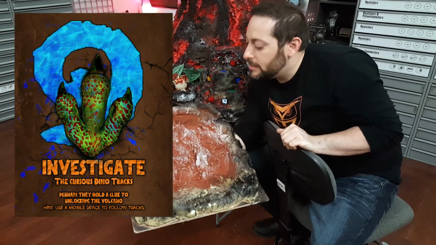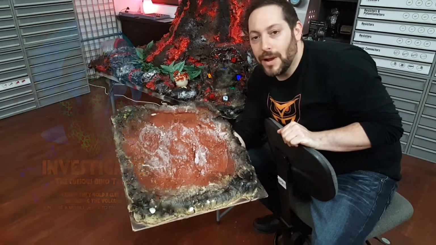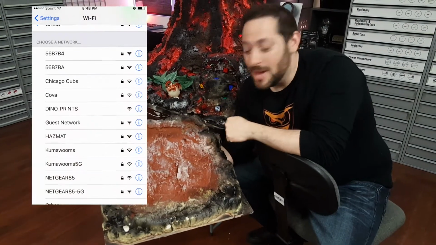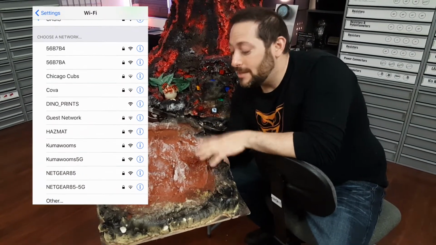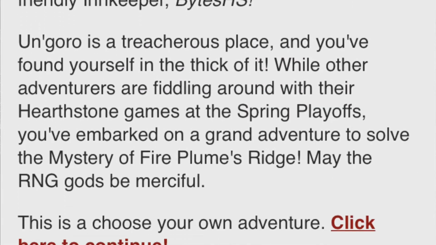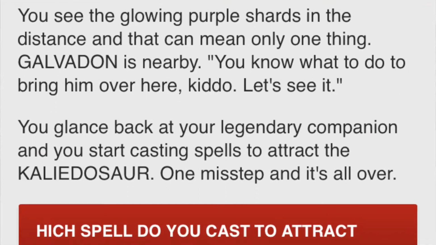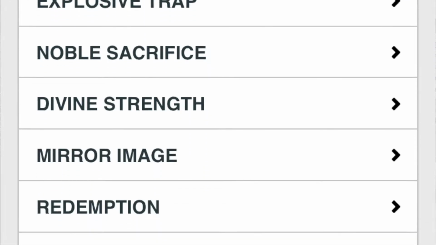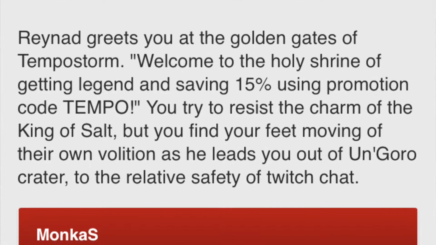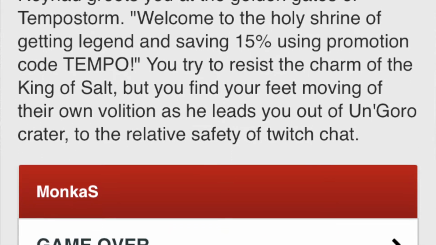Attached to this, we have a Raspberry Pi that has a wireless network you can connect to. It's called DinoPrint. When you connect to that wireless network, it redirects your traffic to a choose your own adventure story that's themed in Ungoro. It has a bunch of memes written into it, and if you solve it, you get another piece of the clue.